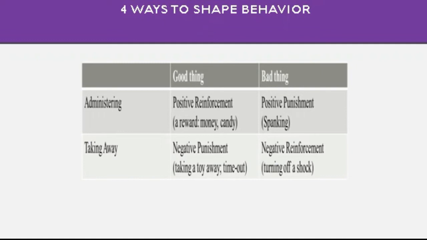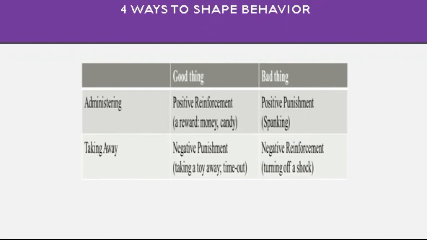When we say bad thing or positive punishment, you are giving something to punish that people or to that subject to stop the behavior. Okay? When we say positive reinforcement, you are giving something para lumabas yung desired behavior mo, or you are giving a positive punishment para lumabas yung behavior mo through using a bad thing.